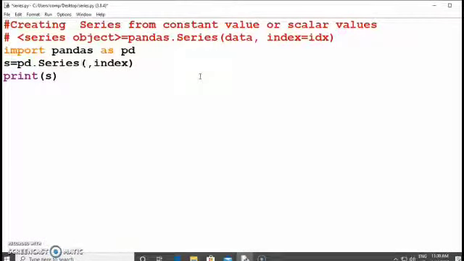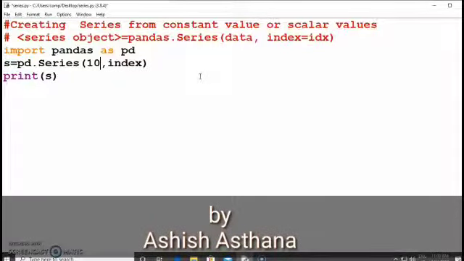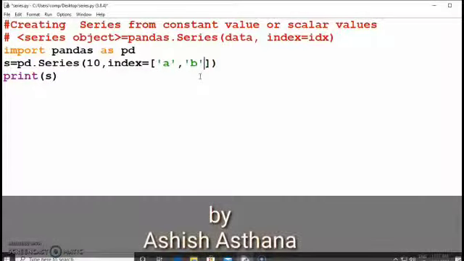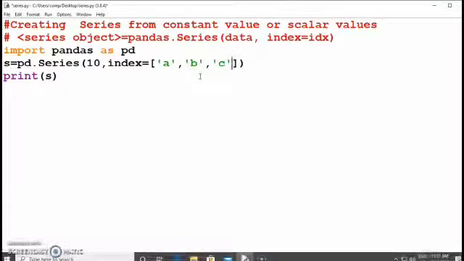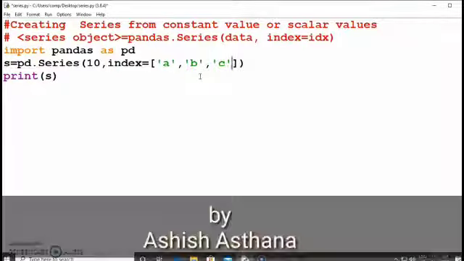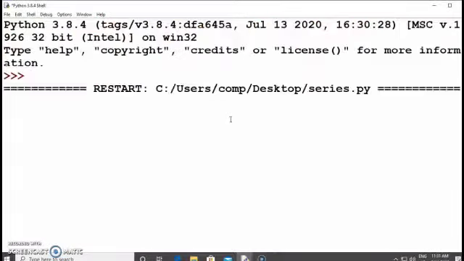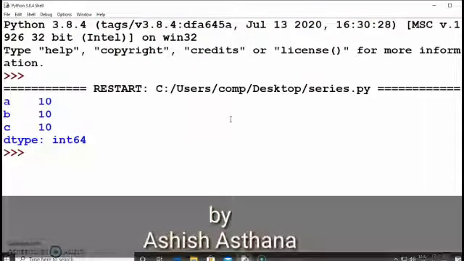Let's make some changes. So here is my constant value 10, which will be displayed at index A, B and C. When you run this file, it will display 10 at index positions A, B and C.